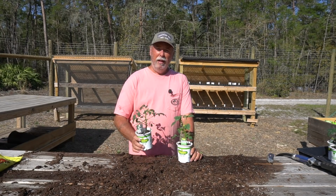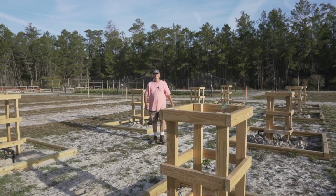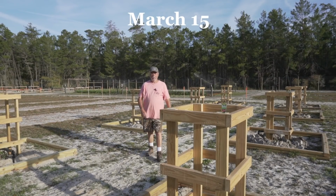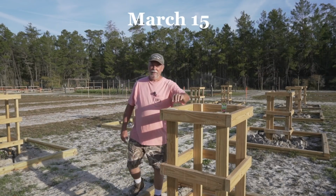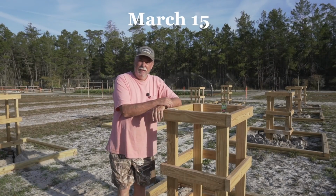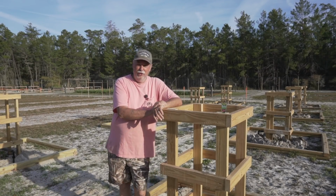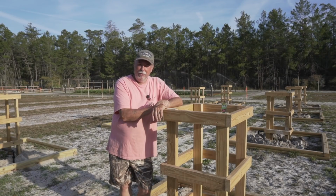I only put one plant per each rack. So let's get started. Okay, we're over here at the tomato garden. We're ready to get started on these beautiful tomatoes. I already got my holes dug, got them dug in advance so I can just get right to it. So anyway, the first thing I do, of course, is dig my hole.